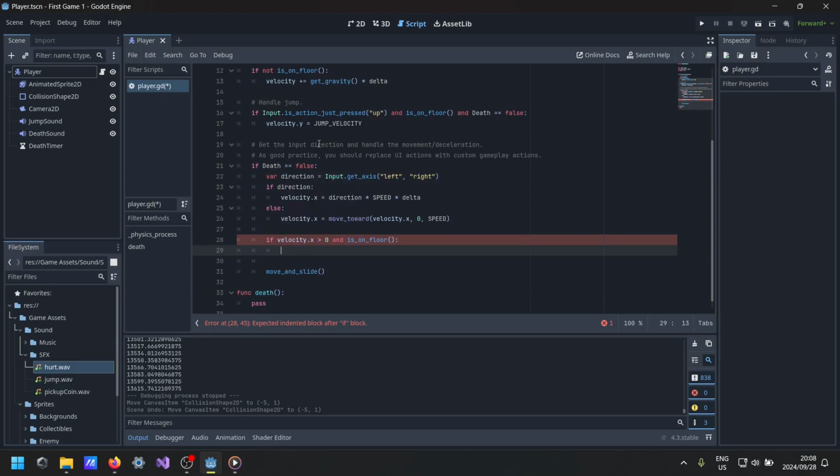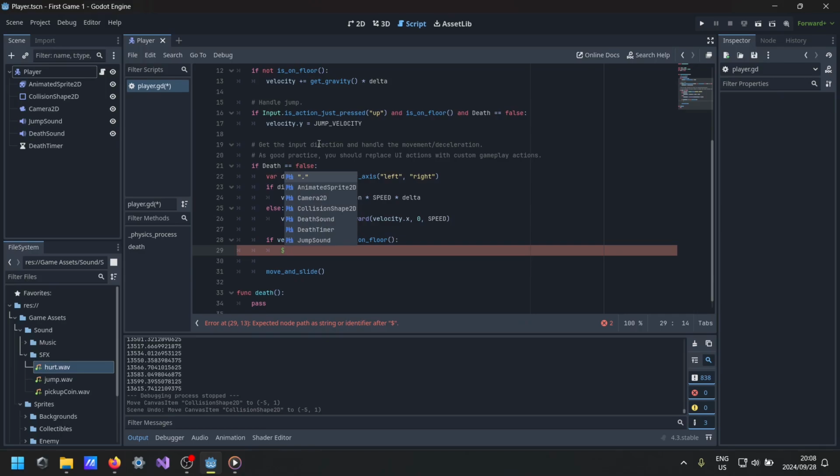Okay, now let me explain another concept. The $ sign is the get operator. You see, we want to interact with the other nodes under the player's function. To do this in Godot, you write a $ sign and the name of the node. So in this case, we want to change the AnimatedSprite2D.